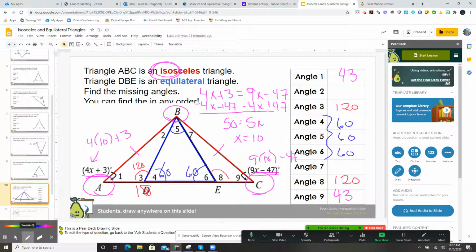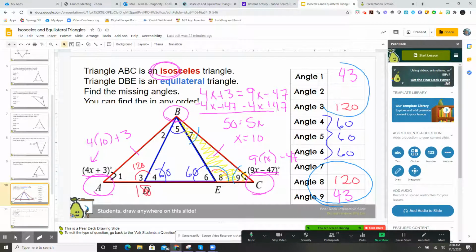Now that we've got all of that, these triangles over on the wings should add up to what? What should angle 7 plus angle 8 plus angle 9 equal? 180. So 7 plus 8 plus 9 should equal 180 because that's that yellow triangle over on the right side. So what math can I do to find angle 7? Subtract 180 minus 120 minus 43. 7 is going to be a very tiny little sliver.